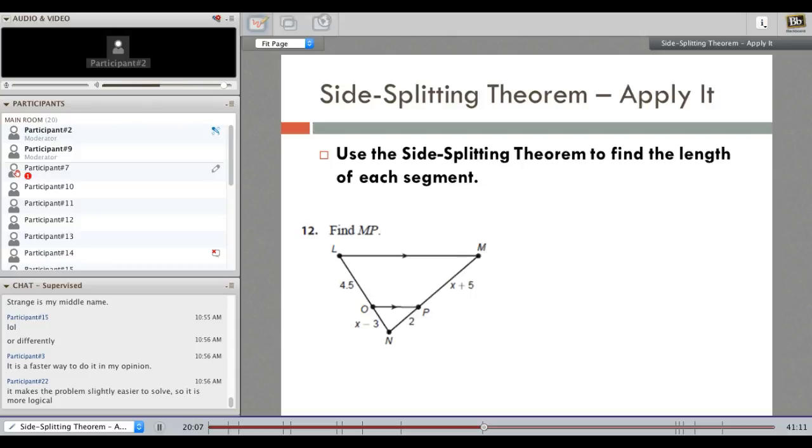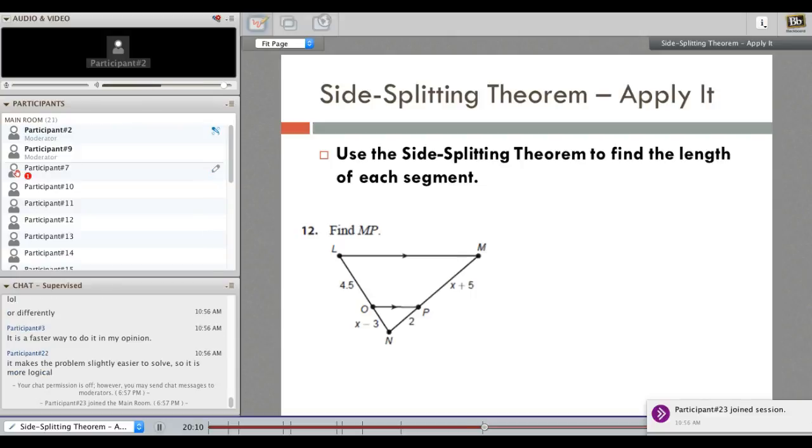All right, I'm going to turn off the chat. I want everybody to give this one a shot on your own. In about a minute, I will start to write it up on the board just in case you're stuck. But I want you to see if you get it. Now, the tricky part with this one is it's turned upside down. So one thing that might help you if you're really lost on how to set up the proportion, you can redraw the triangle there on your scratch paper and flip this where the end's up at the top, if that would help. Okay? So give it a shot. Everyone should have their scratch paper out and be starting their proportion.